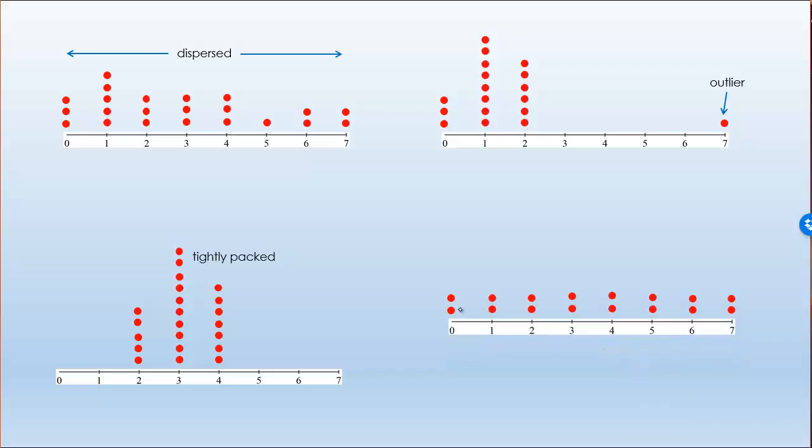If we look at this, there's 2 data items on every single possible value. This is known as a uniform distribution. And you might describe a distribution as being uniform even if they aren't exactly the same height, just that there isn't a situation where you have large peaks and so on. If it's reasonably spread out and reasonably the same, we often say uniform.